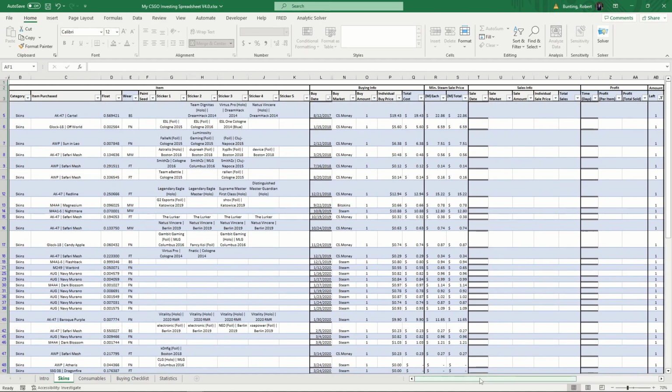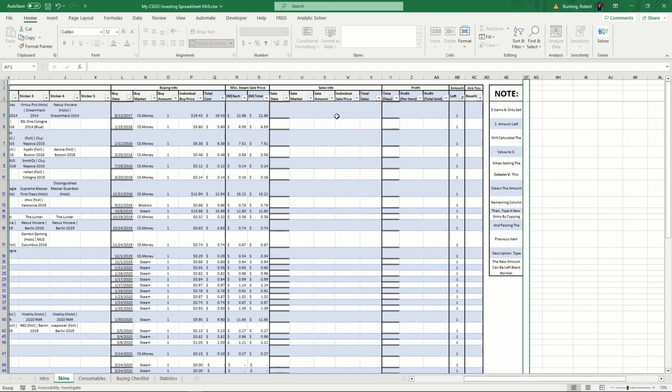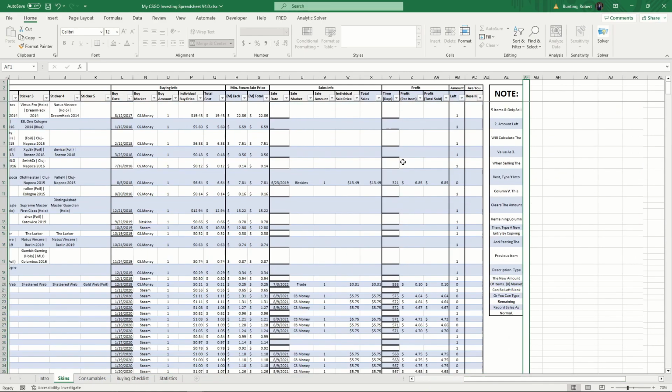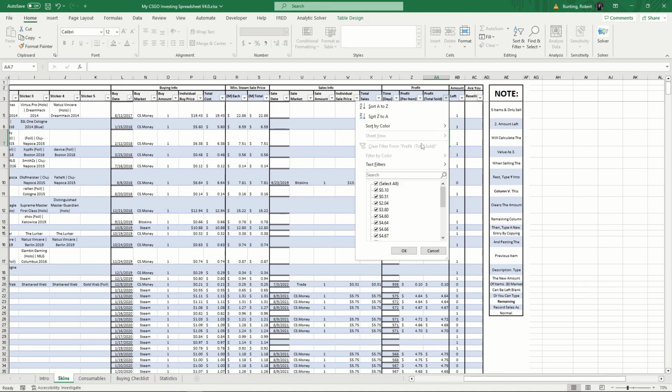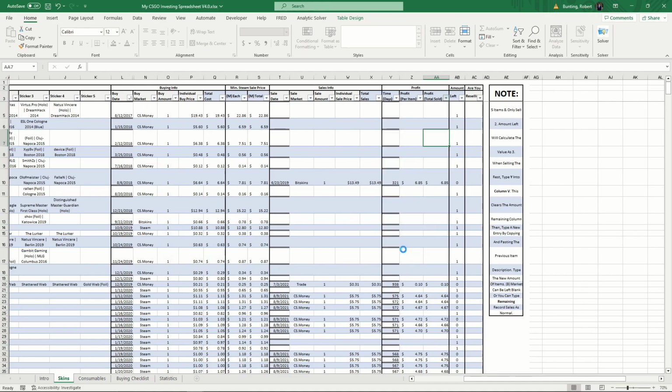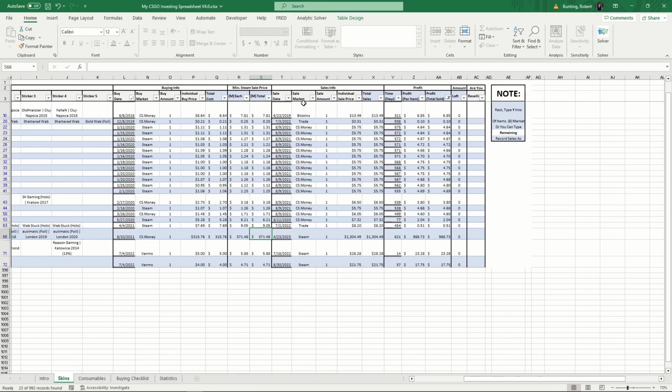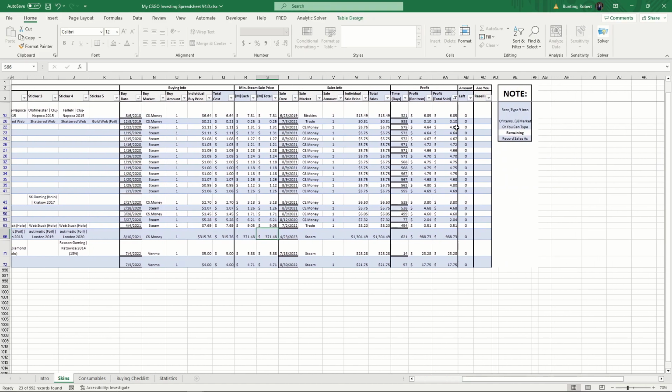And finally, as I was alluding to before, kind of calculating the profits, I'll clear the filter here. If you just want to see profits, we're going to get rid of all the ones that do not have profits, essentially the ones that I did not sell. And this is kind of how you can see how your investments have fared that you've actually sold. So in these investments, I've made $6.85 on this transaction. I made obviously a lot on this one. And you can kind of compare them with the days.